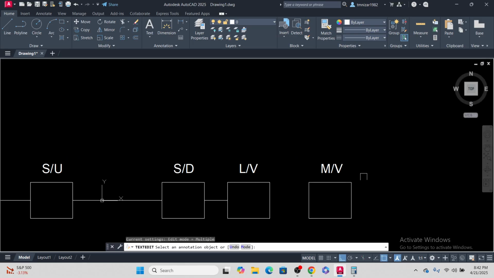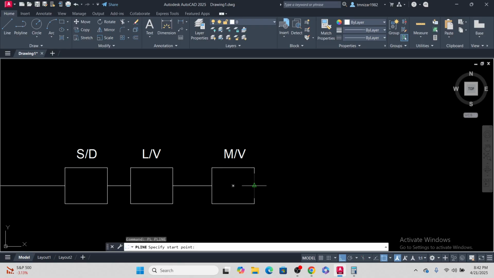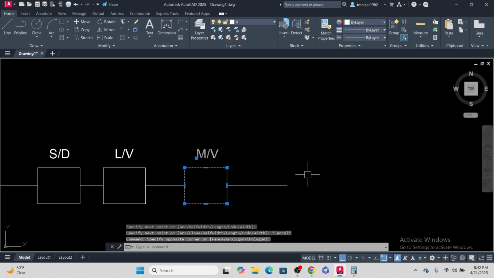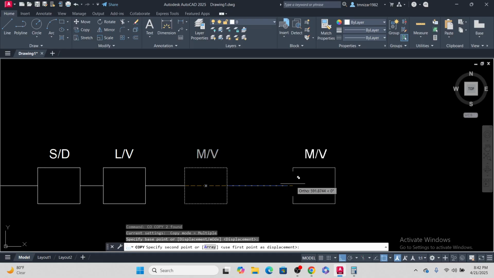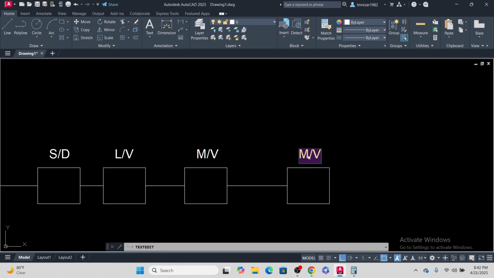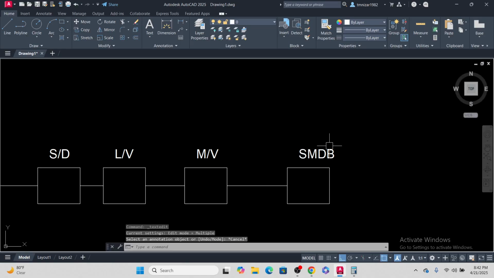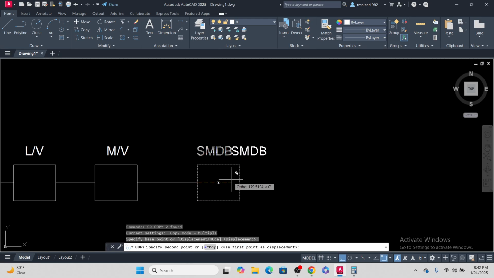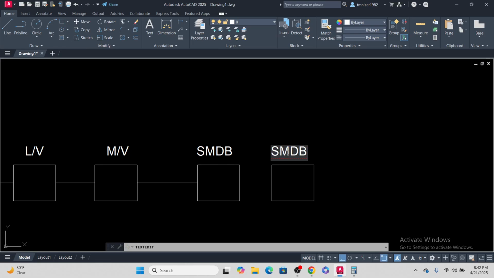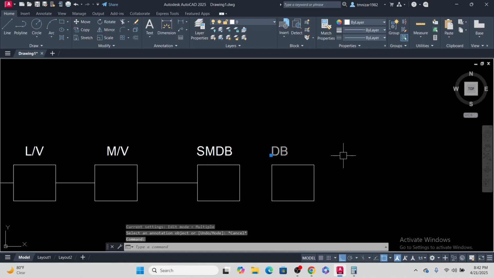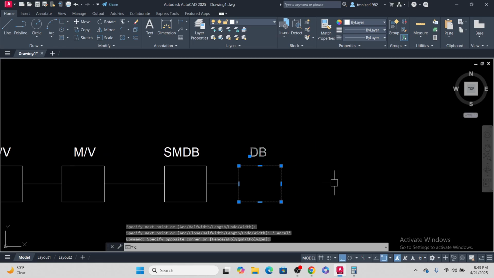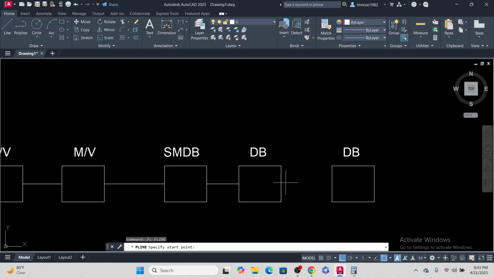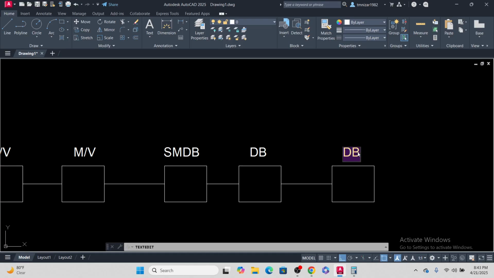I will tell you again from the beginning, you will understand very well. From here it will go to SMDB, then to DB, then to the electrical source, ES.